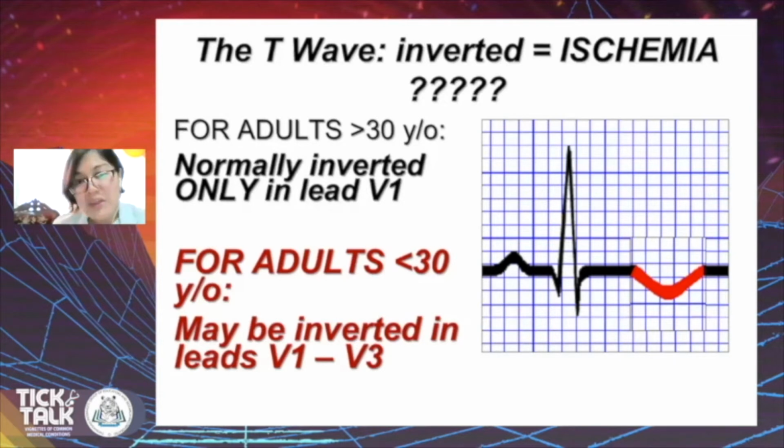More often than not, we call these juvenile T waves, meaning T wave inversions commonly seen among patients who are a bit younger. That is the reason why we should remind ourselves not to be too focused on looking at the ECG, but also to take a look at who the patient in front of us is. Okay, so you always go back to the history, you always take a look at your patient profile to be able to correlate if the abnormalities that you're looking at are pathologic or if they are expected based on the age or epidemiology of the patient.